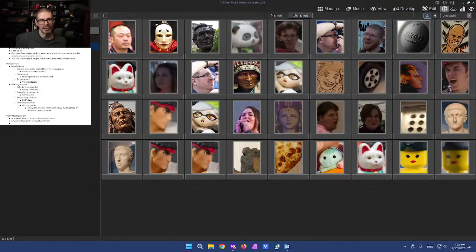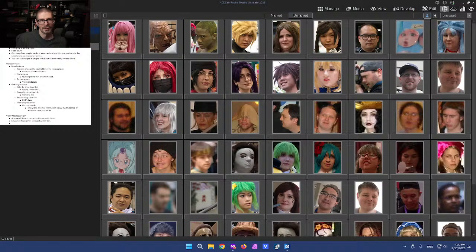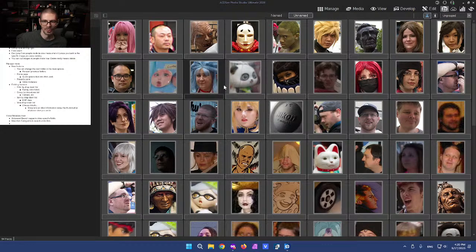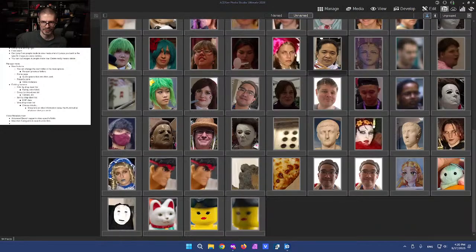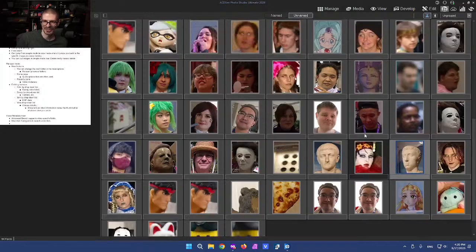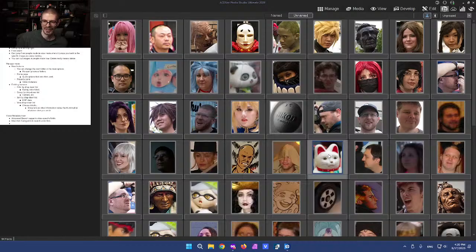There's little things to click on for the folder, or you can just show all of them. So these are people that are untagged. I don't think the pizza is a person's face. It's not perfect. Obviously, these are Lego. This is a Lucky Cat. That's a statue. So, I mean, you could tag it as a face if you wanted a certain statue to show up.